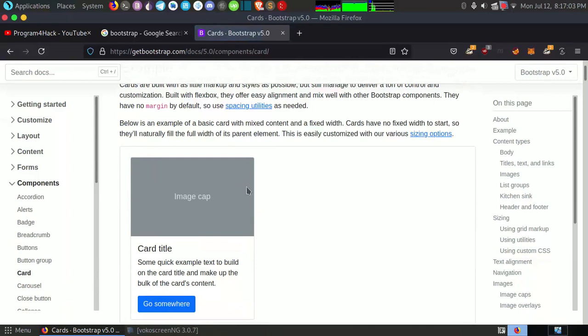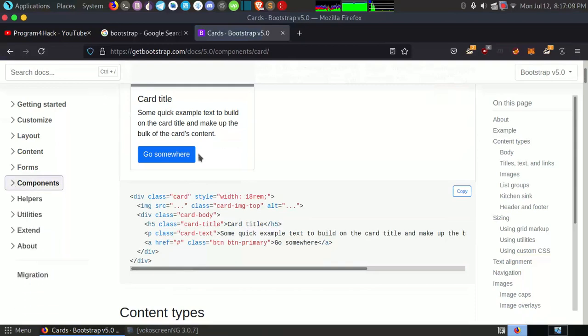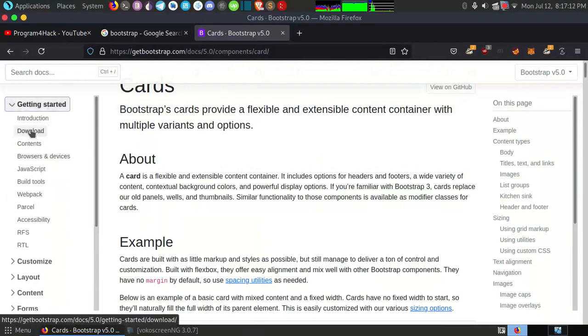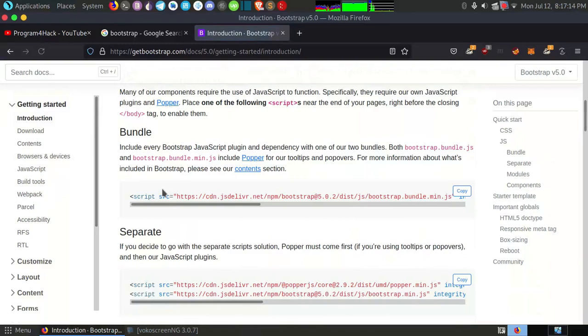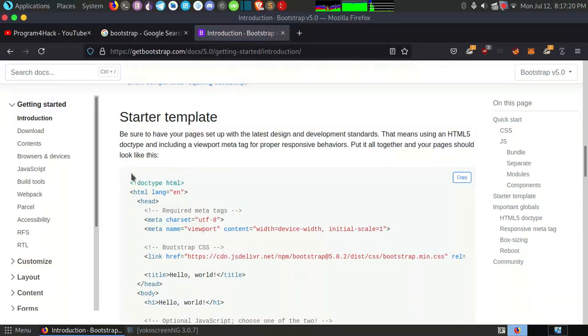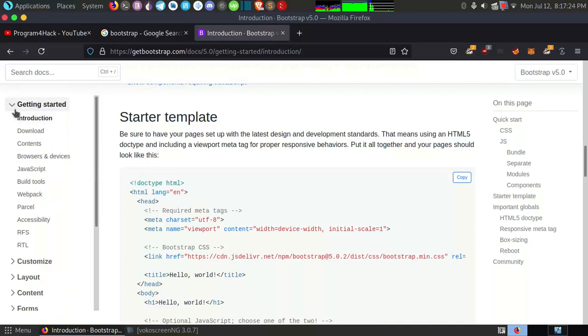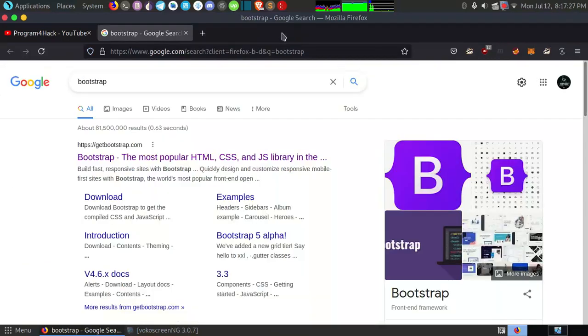You don't need to code it, you only copy this and paste, and you will get a card. Before copy pasting this, you want to get started. You copy this template code into your HTML file, then you can use any of the Bootstrap classes. So this is called Bootstrap.